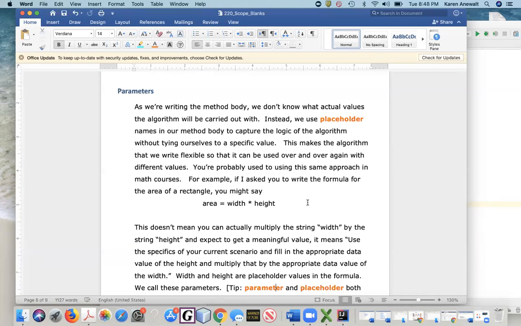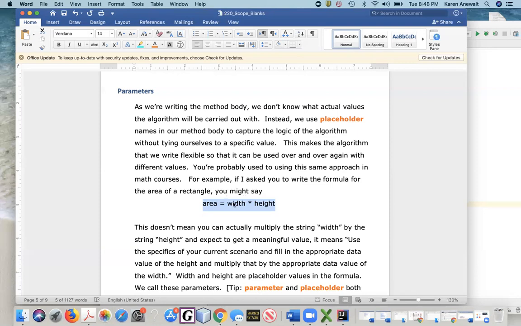This idea might seem a little bit weird, but really this type of abstraction is familiar to you. For example, sometime in your math career in middle school or high school, you probably talked about geometry and wrote formulas for things like how to calculate the area of a rectangle, where you might say something like the area is equal to the width times the height. And when you say that, it doesn't mean take those characters and those individual words and multiply them together.